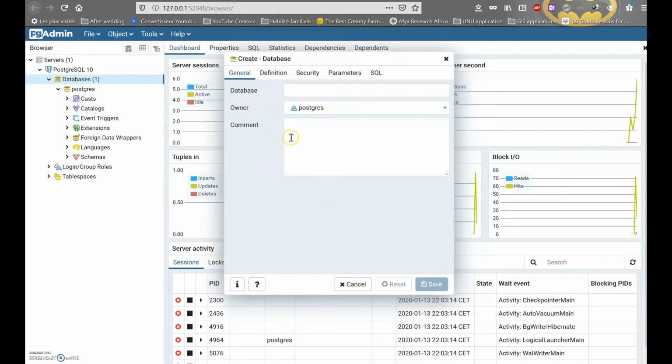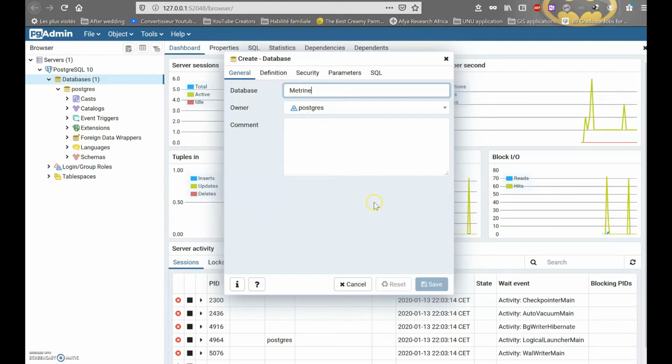It will show you this window where you'll be able to specify the name. So for example, let's call it Metrin, which is my name. And then you want the owner to be Postgres. This is the super user of your PostgreSQL database, the one that was created when you were installing PostgreSQL.